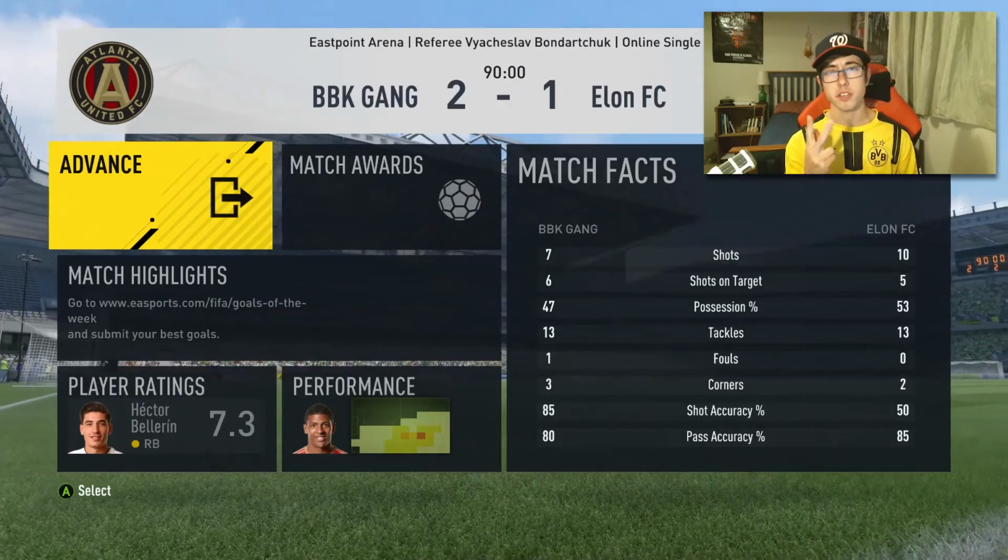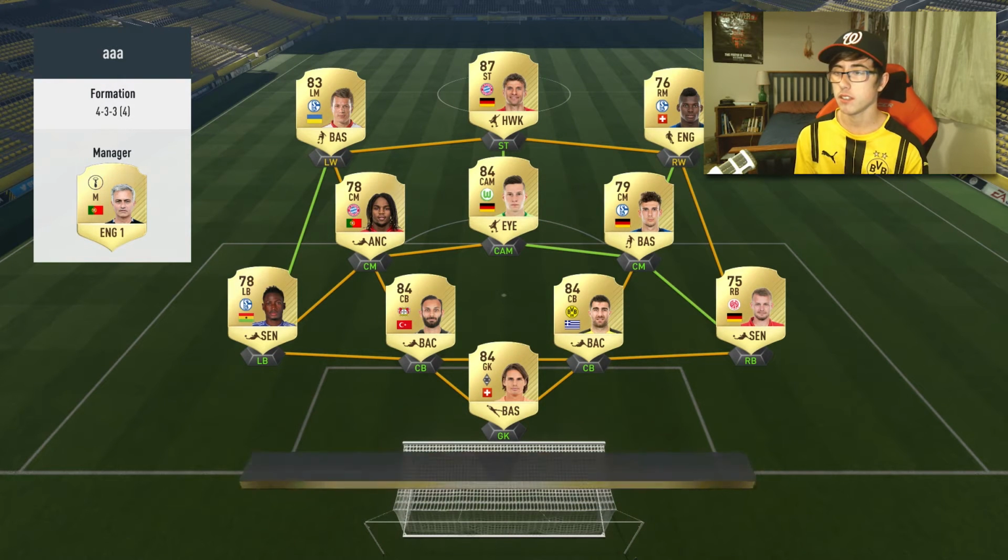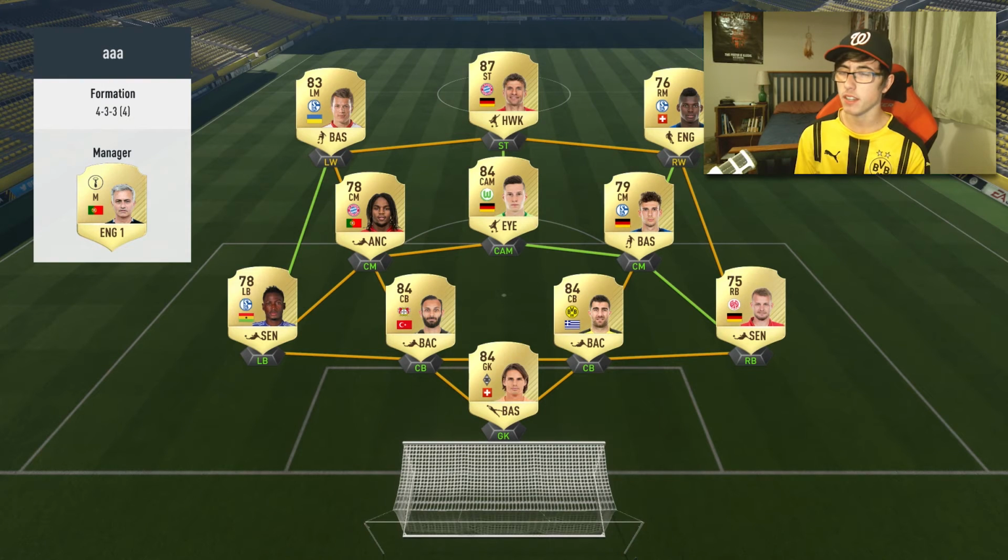Let's move into match number 2. Second match of the episode coming up against Back to Basics. He's got Konoplyanka, Muller, and Mbolo up top. Sanchez, Goretzka, and Draxler in the midfield. Baba, Toprak, Socrates, Brosinski, and Sommer at the back. Alright, it's a Bundesliga side.